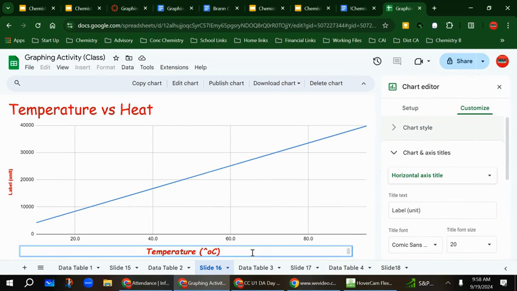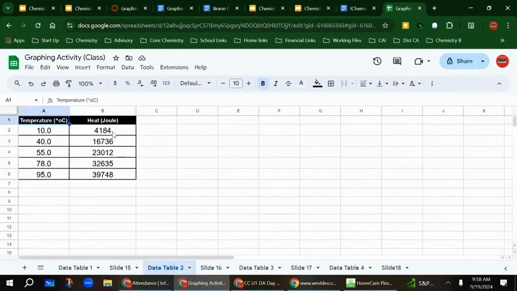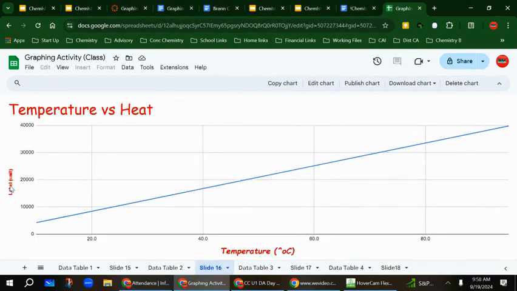You want to go over here to customize, chart and axis titles, horizontal axis, go for it. Either way will work, ladies and gentlemen. More than one way of doing this. And then I'm going to hit enter so that it stays in there. I'm going to go back to my data table, click on box B1, heat and joules. I'm going to highlight that, Control C. I'm going to come back into the lab.